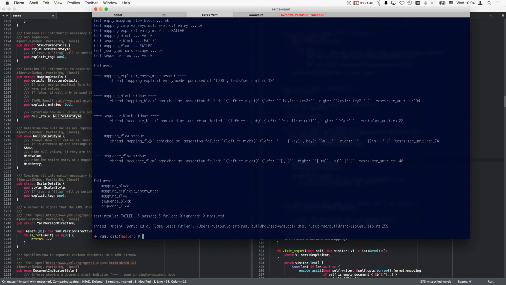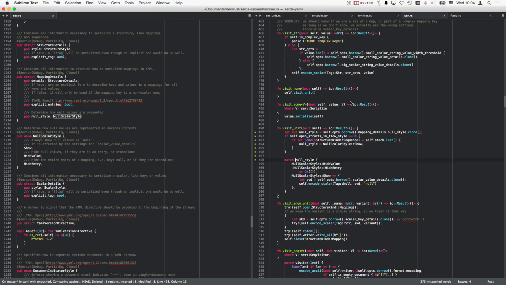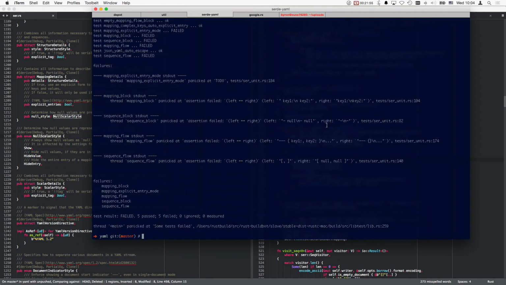Good. Oh, wait. Mapping block. So that's what we have. Key 2. This is what we want. So is this new? I think this might be new now. This kind of issue.